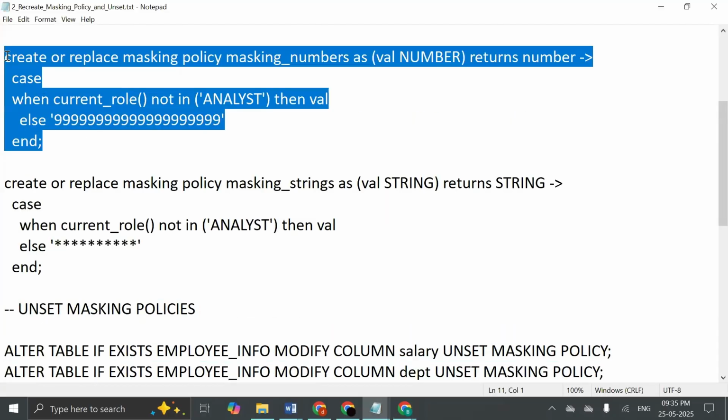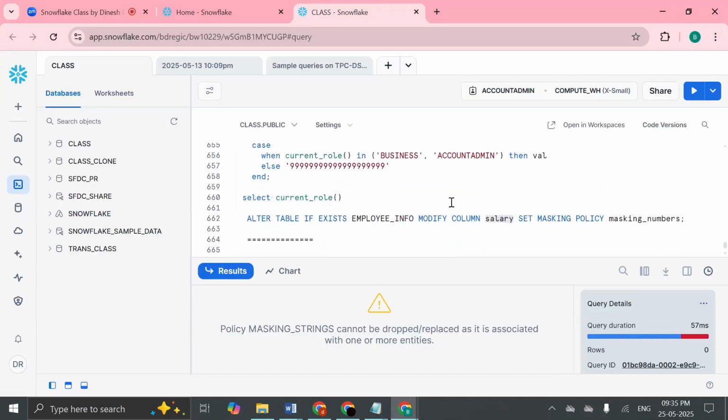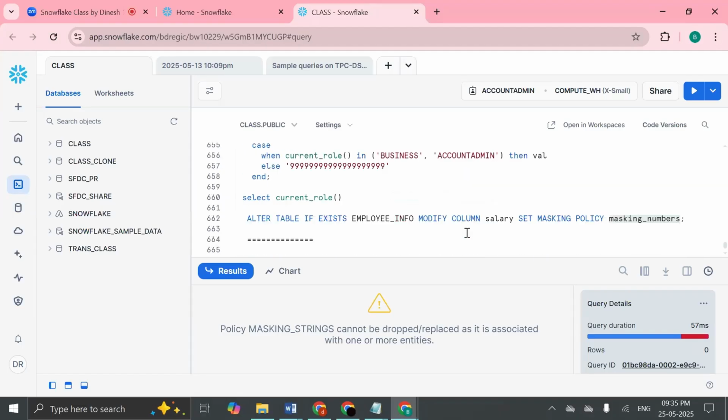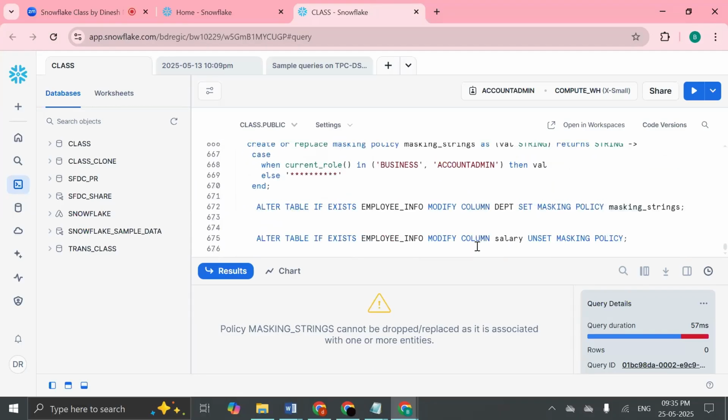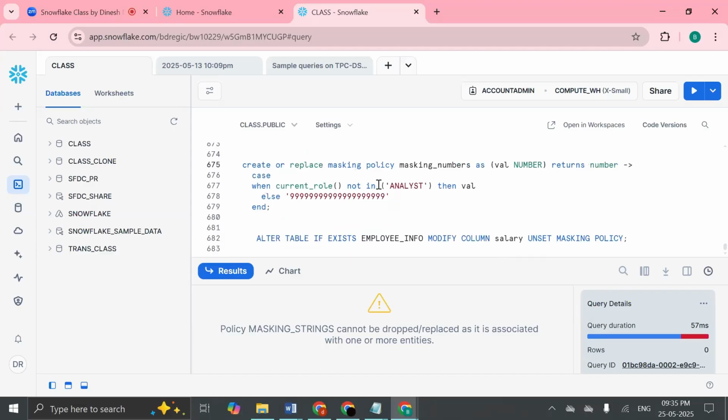Previously, what masking policy did we create for numbers? We created it for business and account admin, right? We have given access to them. Now, if you observe here, we are creating a masking policy with this condition. Here we are not giving access to analyst. Other than the analyst, we are giving access to everyone.